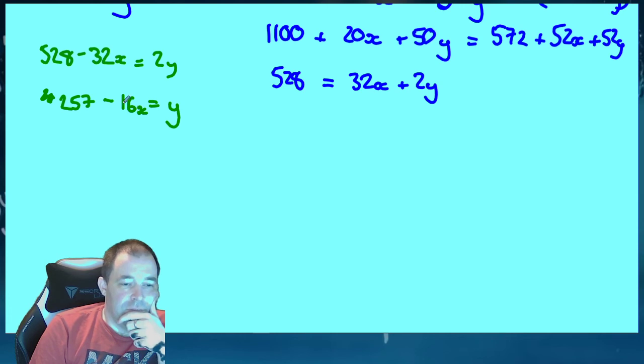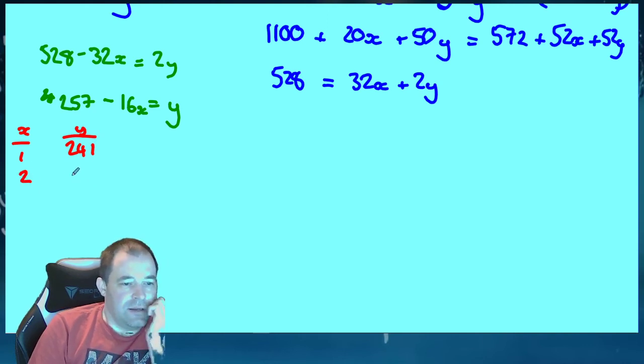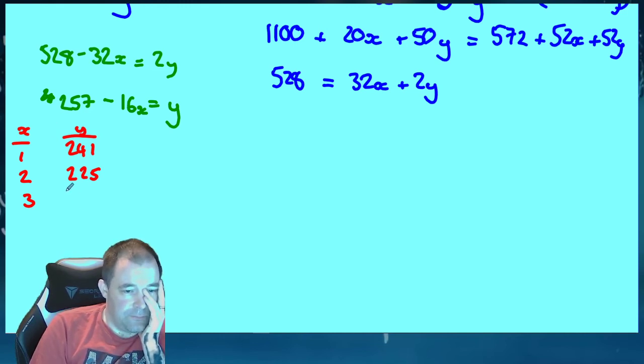So you could have, I'm just going to have to list these, 241. So when x is 1, y is 241. When x is 2, y is 225. When x is 3, y is... Oh my God, what do I have to go to? Is there a way of working out a pattern here? So this is going to be 209.